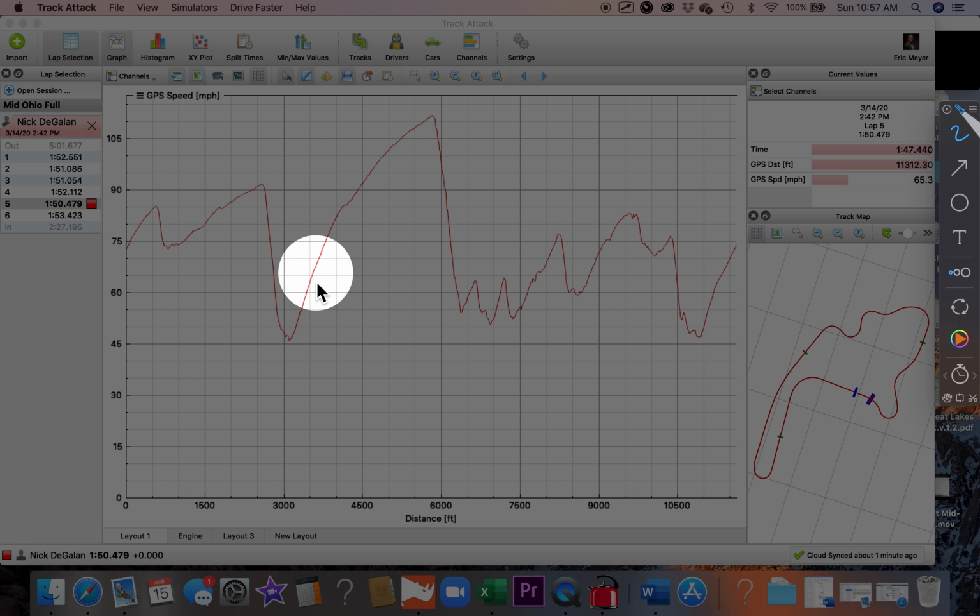I see a V shape right here. I see a shift. See what looks like a confident application of the brakes. I see a V right here, which is not super desirable. We'd like to see a U shape right here, a little more U shape. Same way with this one: the higher the speed, the more the U. That's interesting. See some noisy stuff in here, and then we're on to the front straight. So there's a quick pass, just with GPS speed.